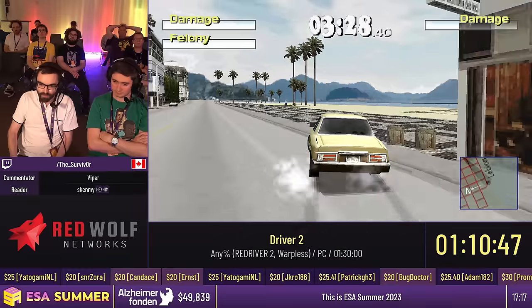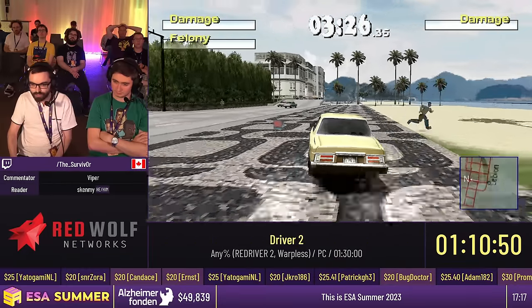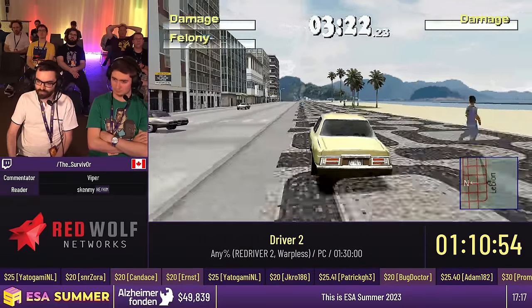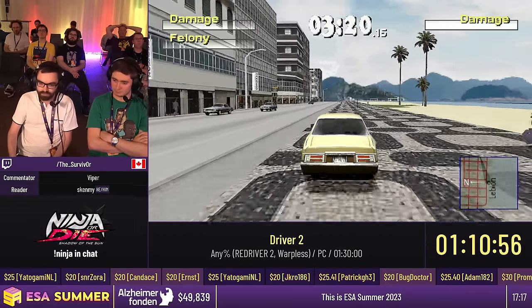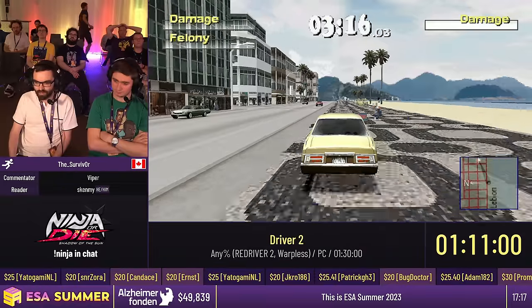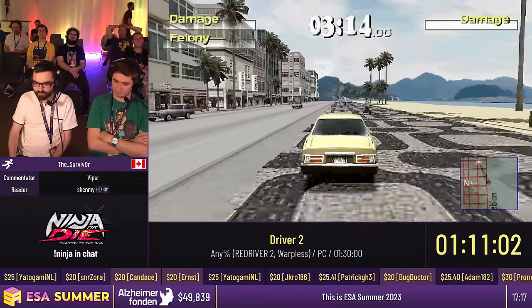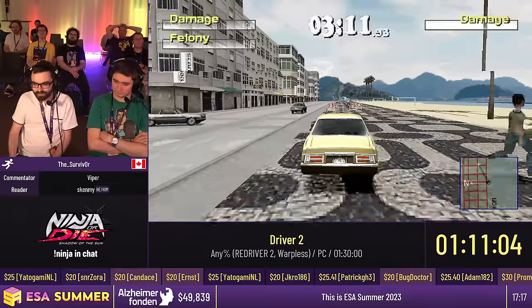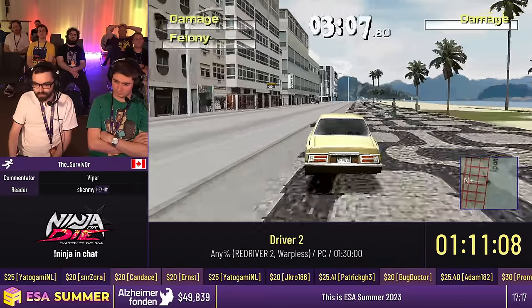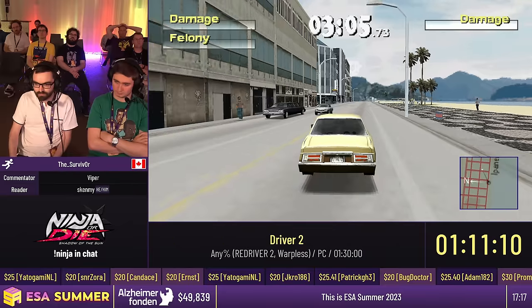Hopefully this works. I'm going to go wide just so I can see under the bridge. Yeah, there's nothing good. That way I can just jump straight and don't have to hit anything. Okay, so hopefully I get this. I have a specific point, a visual guide I use. Should be coming close. Yeah, this is the lamppost I'm using.